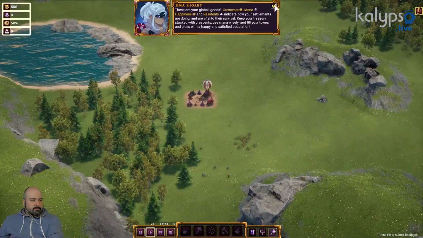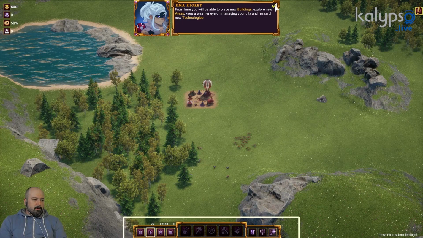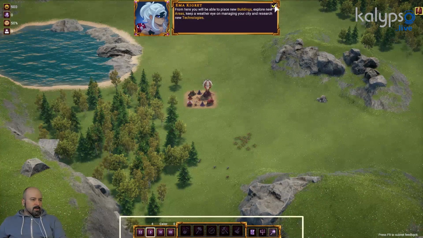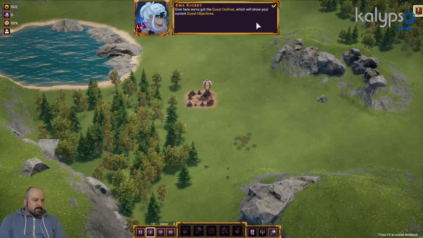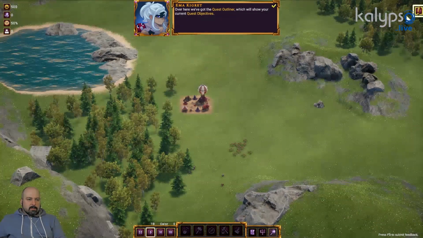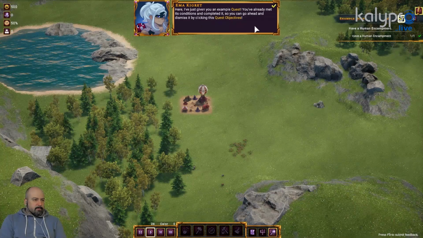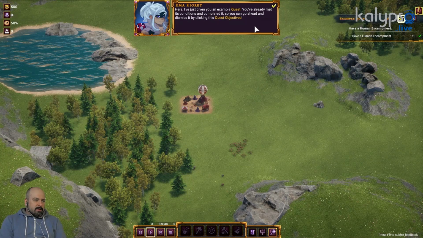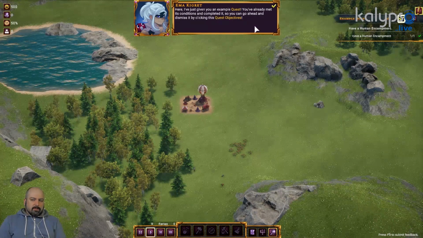Very good. Okay, from here you will be able to place new buildings, explore new areas, keep a weather eye on managing your city, and research new technologies. Over here we got the quest outliner, which will show your current quest objective. Okay, right top here. Here I've just given you an example quest. You've already met its conditions and completed it, so you can go ahead and dismiss it by clicking this quest objective. Okay.